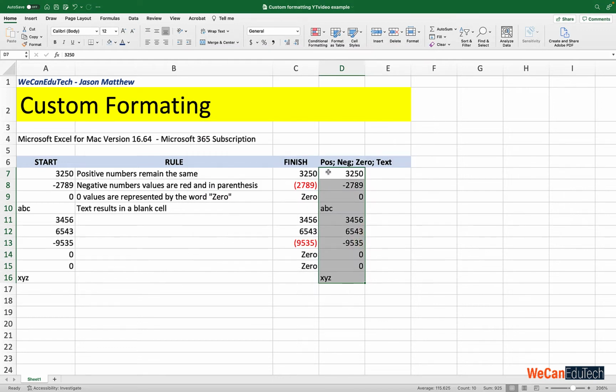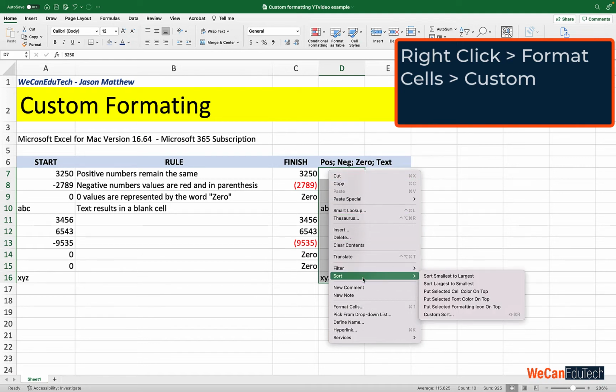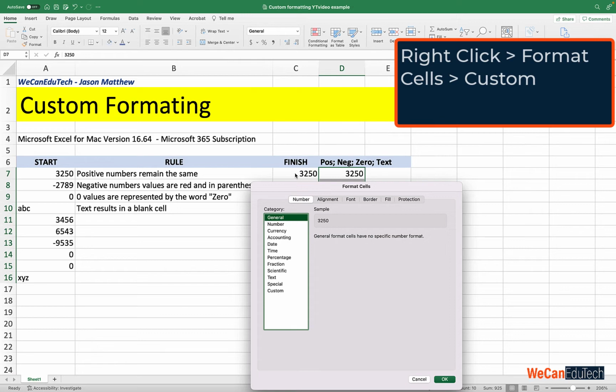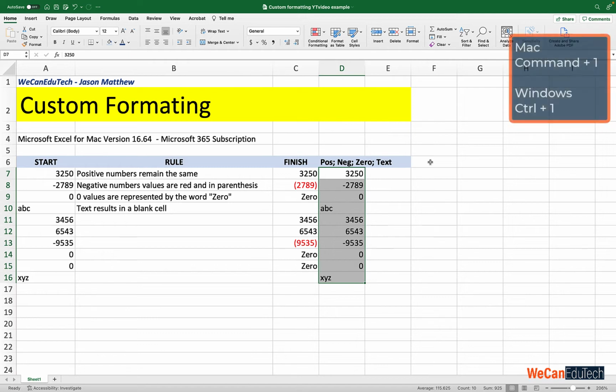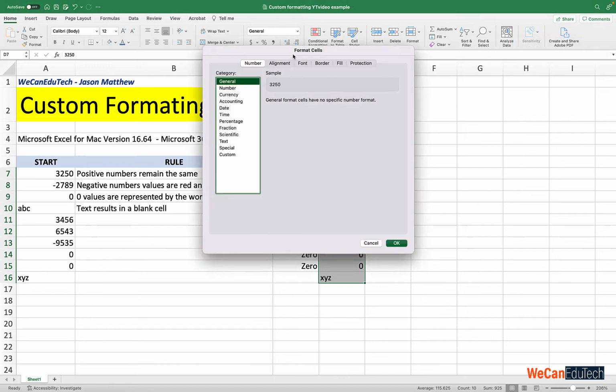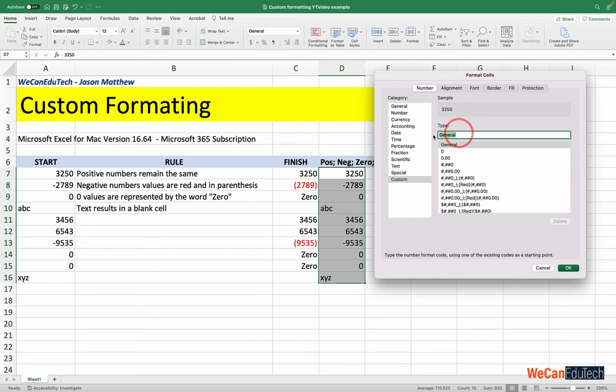Another way in which you could do it is that you could right click in the cells that you've selected, go to Format Cells, and there the same window will come up. Or what we're going to be doing is make sure first you've selected all these cells that you want to format, and then we're going to use these shortcut keys. For the Mac, it's Command 1, and for Windows computers, it'll be Control 1. So you just press Command 1 on your keyboard, and the Format Cells window comes up. As I said, make sure Number is selected at the top here. You go to Custom, and let's just delete what's there for now.